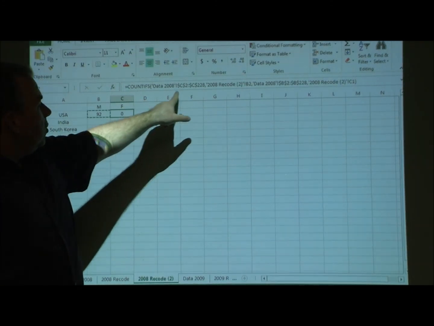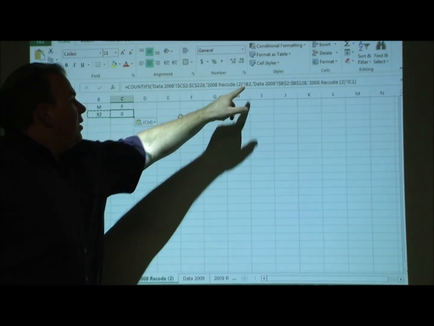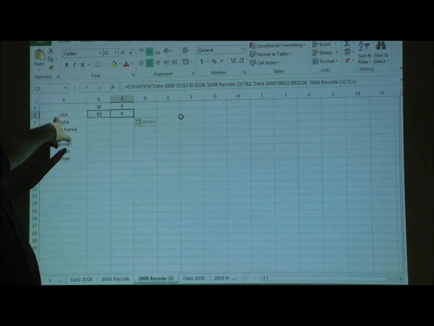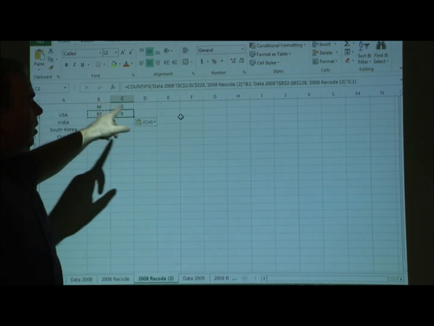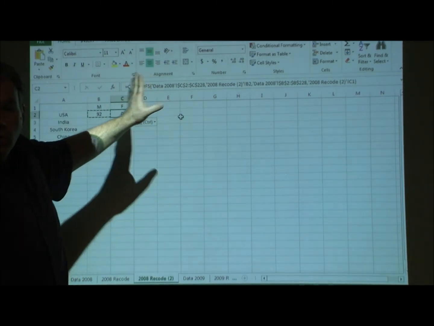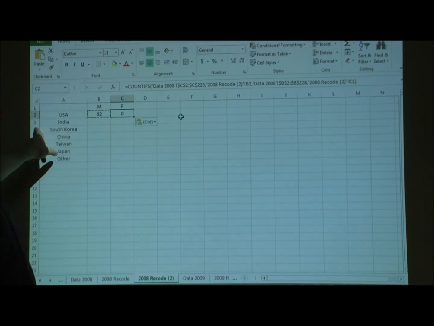Okay, because what it's looking at, it's looking in the right place for our data range, but now it's trying to look at B2. B2 is 92. It's not looking over here. I want it to look over here. So I need to anchor the column, because I don't want the column to move. I always want it to stay here. But if I bring it down here, I do want this row to move.